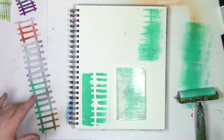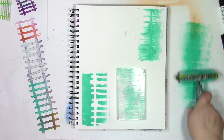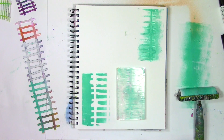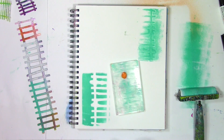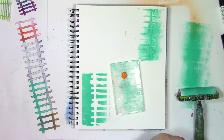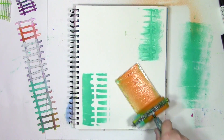Do I have a plan? Do I know exactly where I'm going with this? Well, in general, I know I'm going to put a bunch of color and pattern on here, but that's as detailed as the plan is. I'm just going to start getting stuff on there and seeing where it takes me. If I do too much thinking early on when I'm making something, it leads to frustration for me.